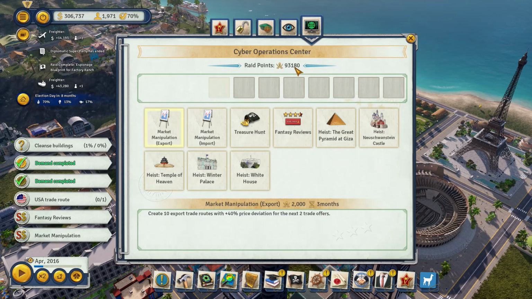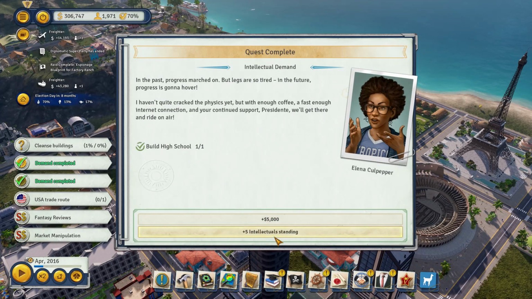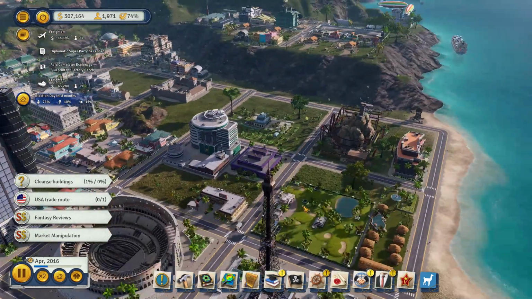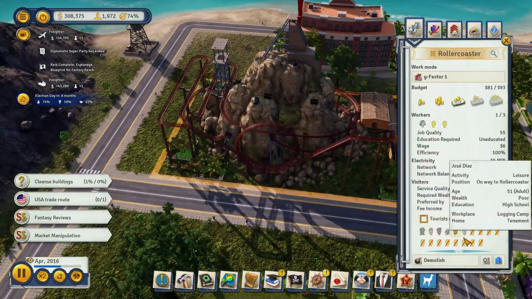Okay, let's do fantasy reviews first. Get that knocked out. In the past, progress marched on. The best defense is a good... Goody, goody, good. Goody, goody, good. Oh, you're backwards. Damn it.